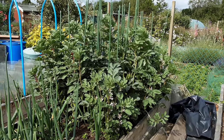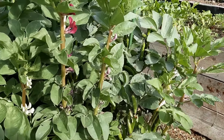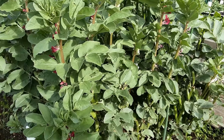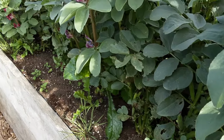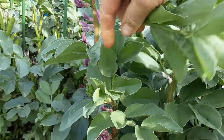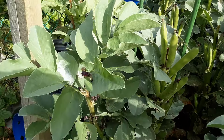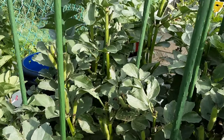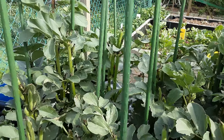And the success story. My broad beans were absolutely covered in black fly. And then you get some mommy and daddy ladybirds making some little baby ladybirds like you've just seen. And they feast. This is one that I haven't taken the top out, so I shan't be stir frying that. But overall, where we've taken the tops out and removed some of the full stems that got absolutely covered, I'm going to get a harvest. There's another ladybird there running up that pole in the middle. Another baby one.